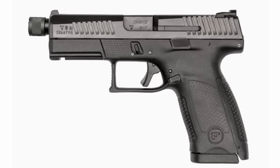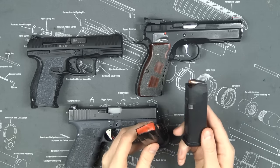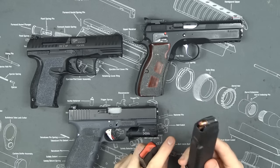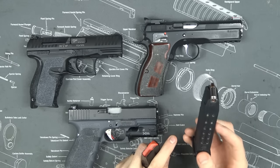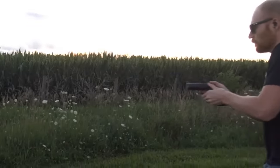It comes with 3 back straps and 2 magazines. Not really a big switch there because most guns come with that. However, the P10C will have steel magazines like this Walther PPQ here, instead of the Glock mags, which are steel inside, but they are polymer coated, which makes them have a tendency to not come out of the gun quite as easily as the steel mags, which have a tendency to really shoot out of there.